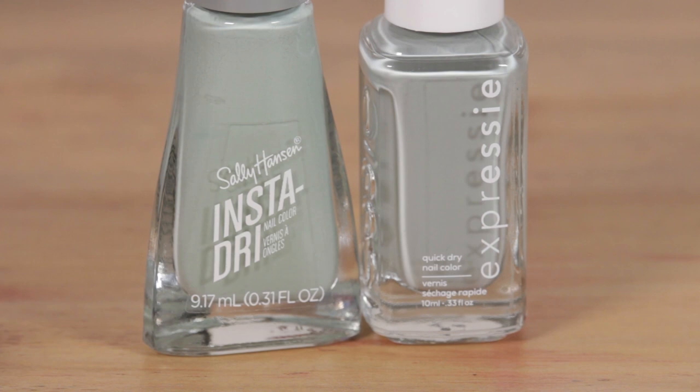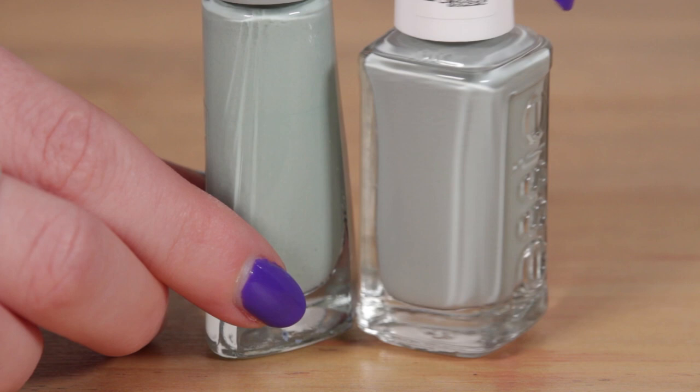They suggested the shade Time is Money by Sally Hansen, and I've also seen some other Hermes 3000 owners suggest that the shade Essie in the modem is also a good match for their machines. The basic concept is that you take a machine that has a little bit of paint damage, maybe a chip somewhere on the surface, and you use a bottle of nail polish in the exact same shade to correct that paint damage and protect the edges of the chip so it doesn't grow further on the machine.